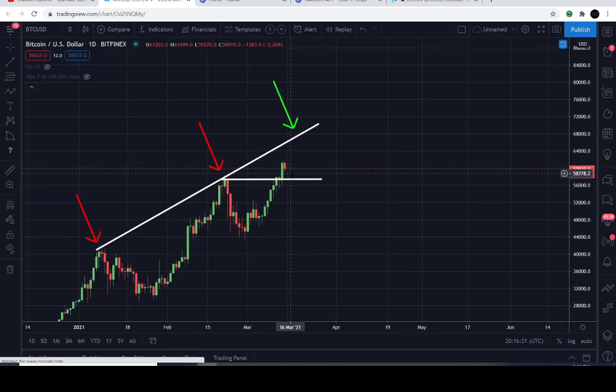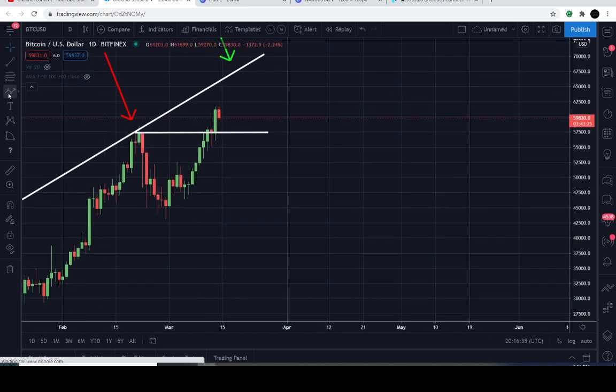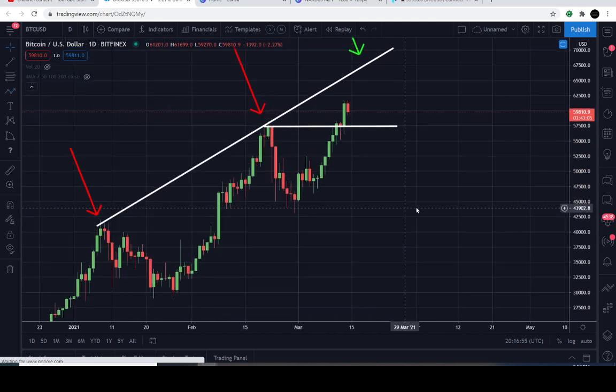Okay, now let's just say in the worst case, or the bearish case scenario, if the sellers are just kind of lurking in the market and they're just accumulating to make a very aggressive move to the downside, the first level that the sellers must compromise would be that $57,000 level right here, this white line that I put on the chart. And if they're able to successfully get the price below that level, then yeah, the first level they'll just go back down to is about $48,000. The last level that we left you wonderful folks out with on our last BTC update, okay? And if, of course, that level fails, it could continue lower, but let's not get ahead of ourselves.